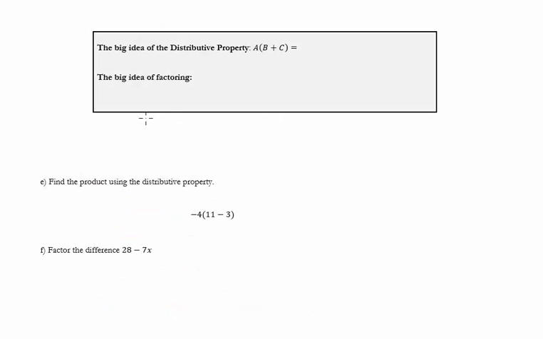Okay, so the big idea with the distributive property is that whenever we are multiplying one thing, which is a, by another thing, which is b plus c, we want to make sure that we distribute the a to both sides. So that'd be a times b plus a times c. And the big idea of factoring is this is the reverse of the distributive property, or we could also say that it undoes multiplication.